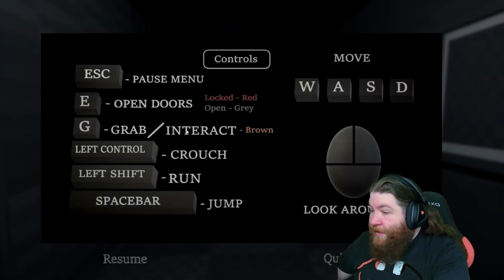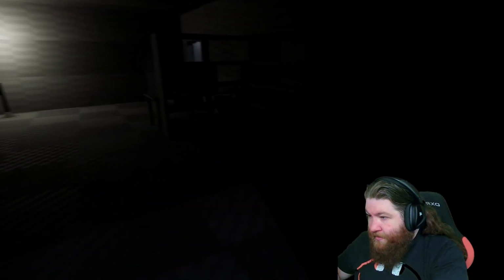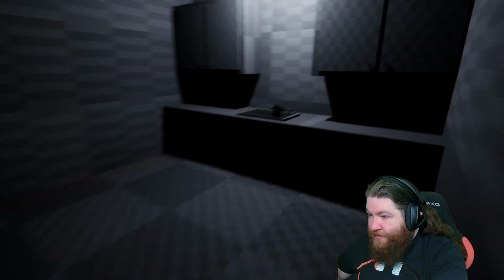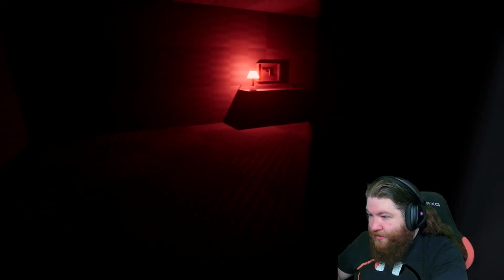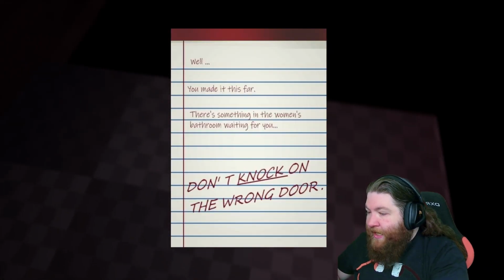Grab, interact. Oh, there's a G button. Okay. That's what I was missing. Okay, so we gotta hit G. That's why keybinds are helpful to see. Okay, so let's try. So if we try G, there we go.